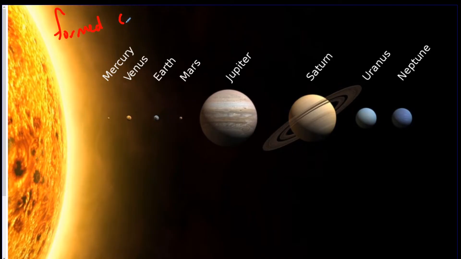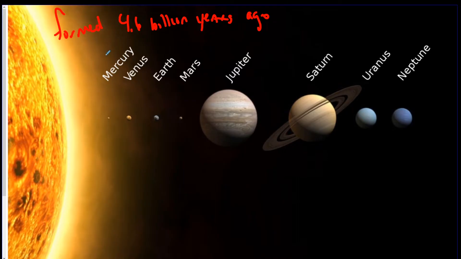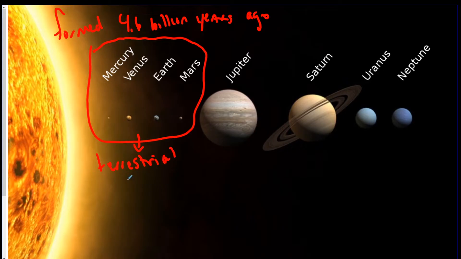Now we're talking about the solar system. The solar system was formed about 4.6 billion years ago. The sun and the planets essentially all formed at the same time. These planets are almost to scale but not scale distance apart. The first four planets — Mercury, Venus, Earth, and Mars — are called the terrestrial planets. They are rocky, so we can walk on them. They are small compared to the other planets, and have not that many moons, if any.